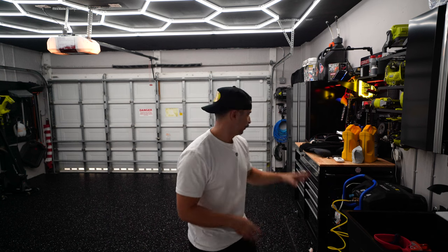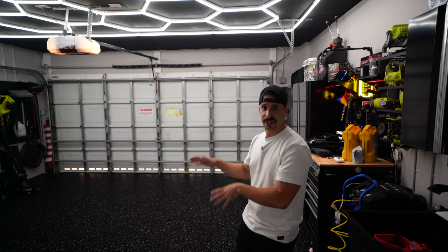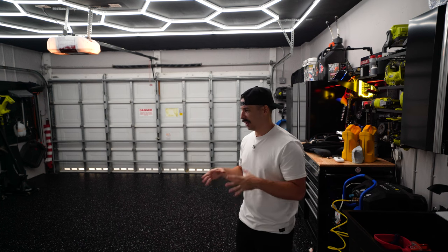You can kind of see the garage floor is obviously nice and cured up. We've got some of my cabinets back in place. Everything that was originally here — there's still a little bit of a mess going on because I'm kind of doing things a little bit slower this time and reorganizing where I place certain things. The car is still not in here, mainly because there is an extended curing time for the car. I'm trying to be as patient as possible and make sure that the floor is absolutely cured before bringing the car in here.